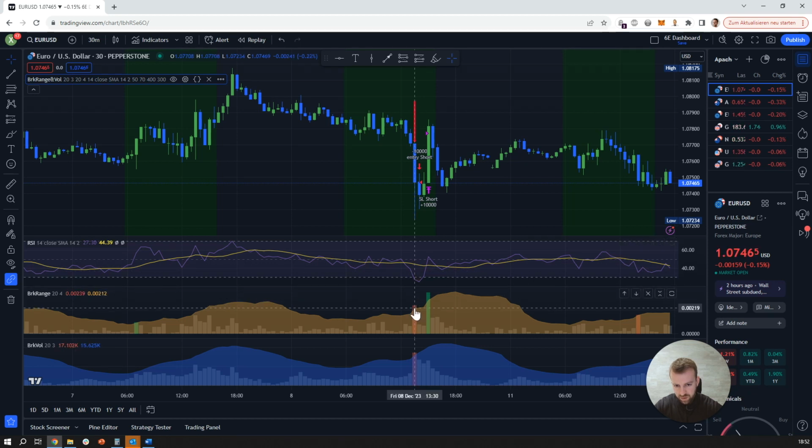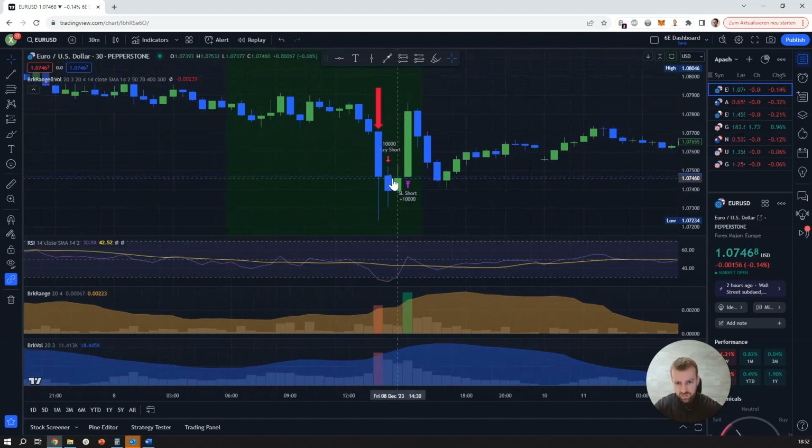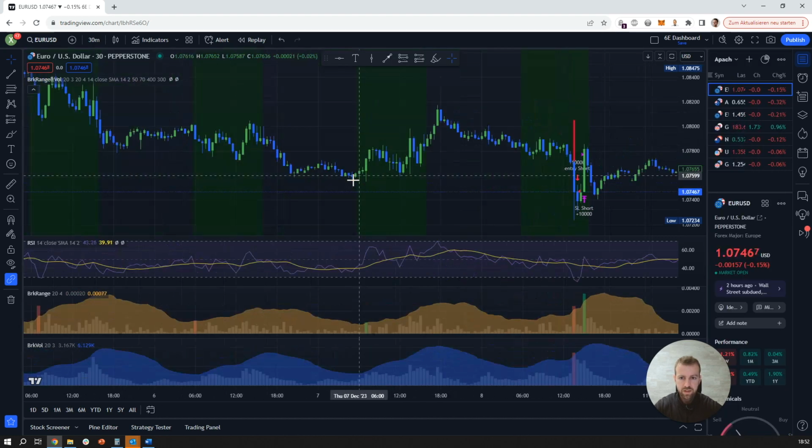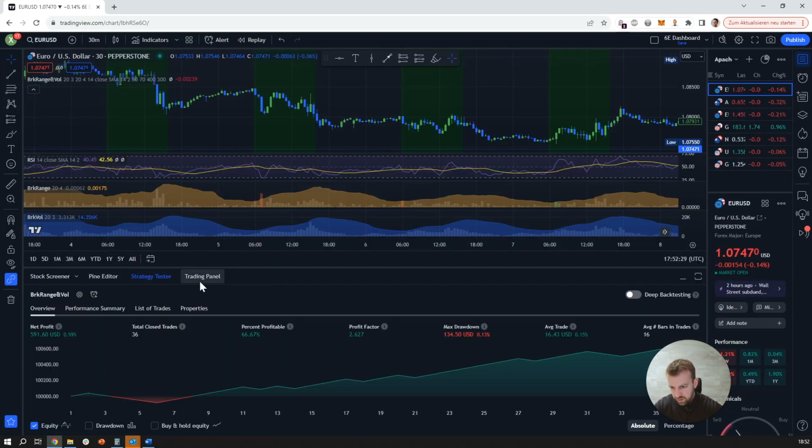The range of the bar and the volume of the bar are also big enough so that we enter a short trade with the opening of the next bar, because we want to follow the trend. So it did not work this time, but let's take a look at some other examples.